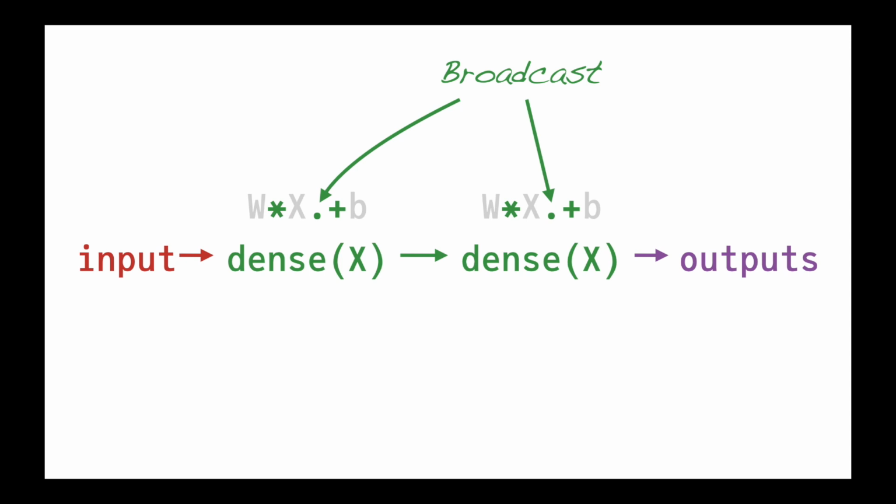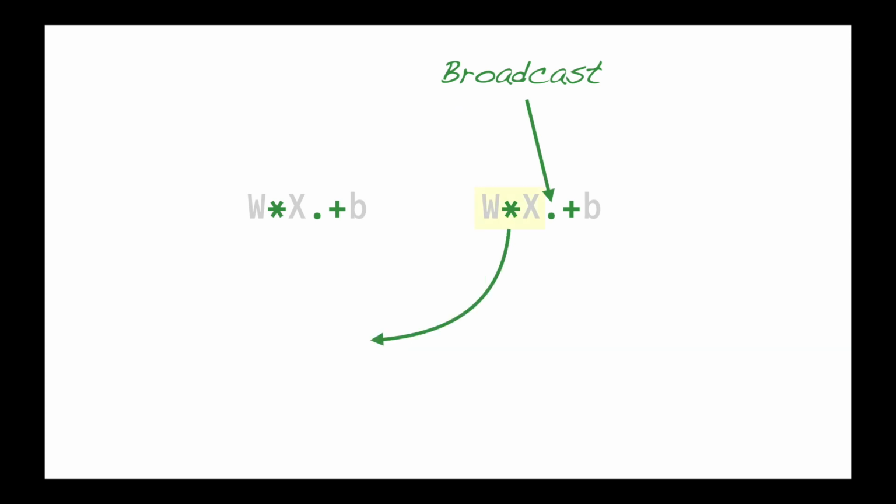And when you need to break it down to access the individual layers of your implementation, you're going to be able to do so. So this is what that broadcast does. Now, what we're really trying to do is take the result of that w times x, which is going to be a matrix. We don't know what exact dimensions it's going to have yet. But then we're going to take that plus, and that is broadcast because of the dot modifier on its left-hand side. And we're going to add the b to everything in that list.